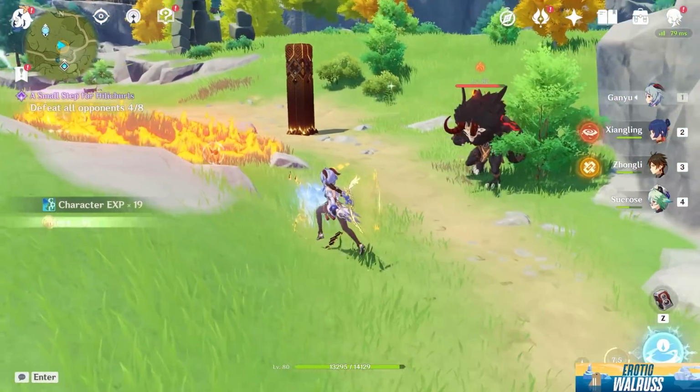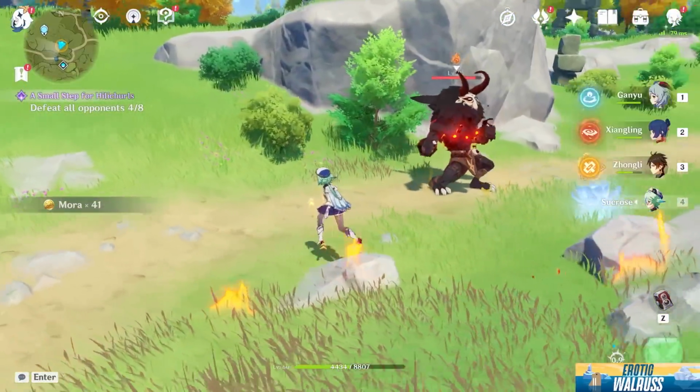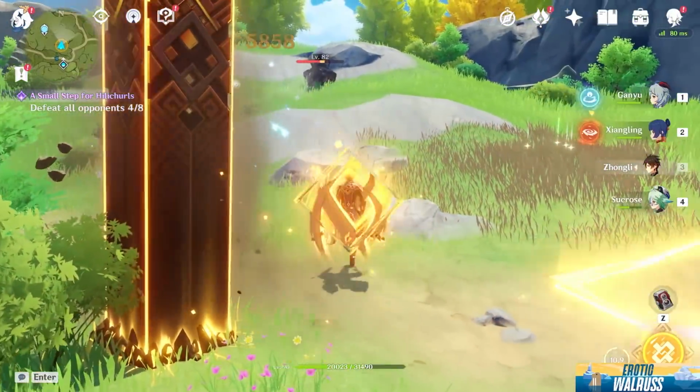So for every enemy affected by an elemental status, the effect will be multiplied by the number of enemies hit by the Swirl reaction.